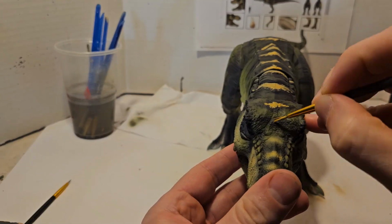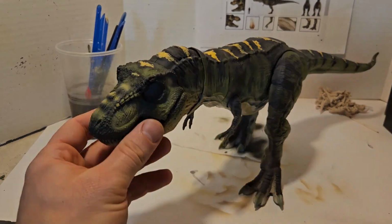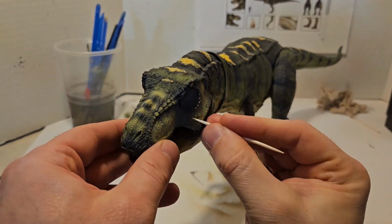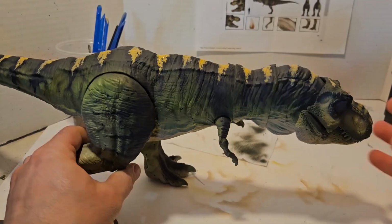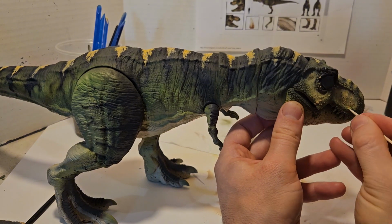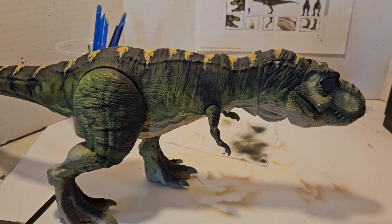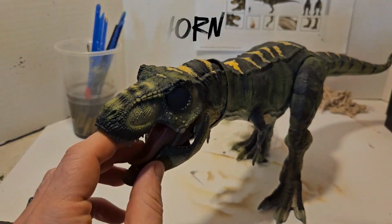Oh yeah, don't forget to paint his stupid head. And speaking of his stupid head, now I'm going to take some khaki and pick out some more of those scales on his face. On both sides. You know what else we need to paint on his face? The jugal horn. That's just fun to say.